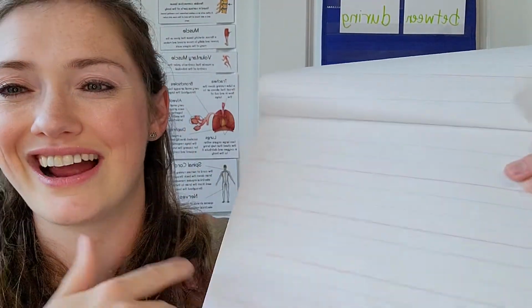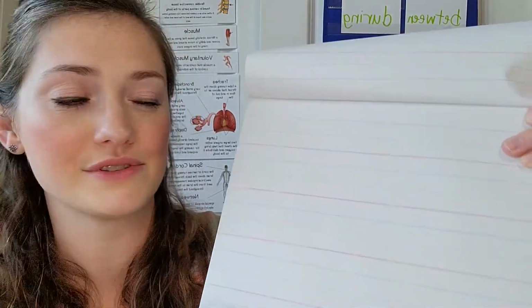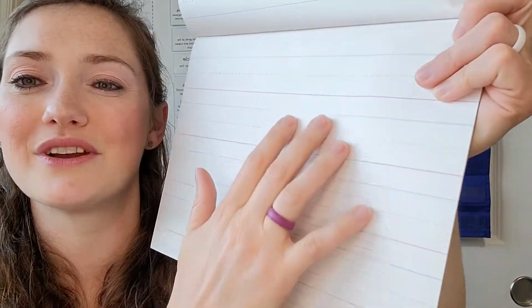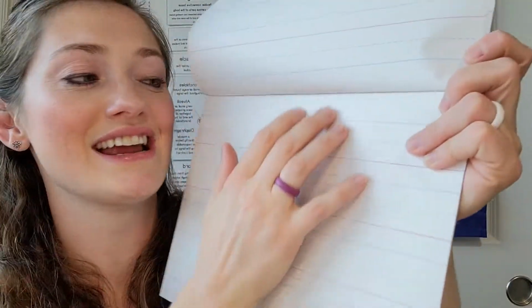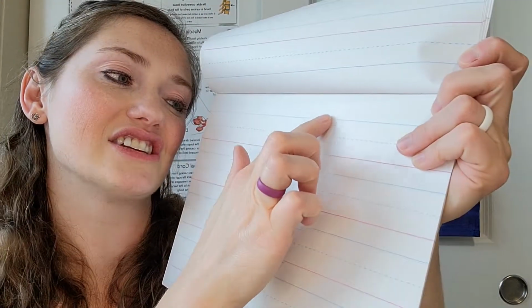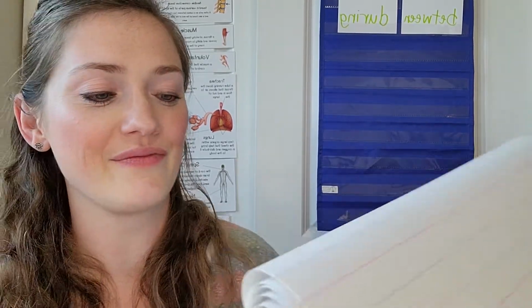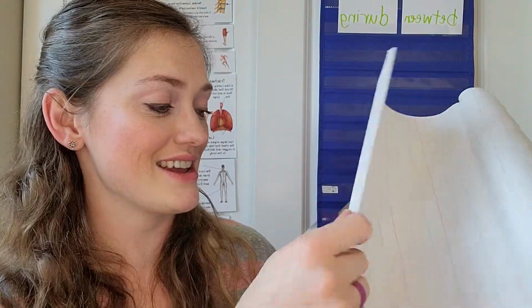Part of what we're doing is submitting assignments and things, and when they were writing on there, we missed part of the words sometimes. So I got another tablet for that, and this one also feels nicer. What do I mean when I say that? The lines are raised, so you can feel as you put your hand on it where you need to stop when you're writing. So that was kind of nice.